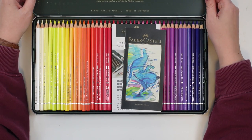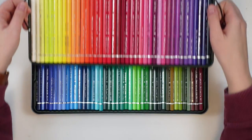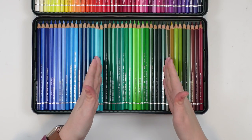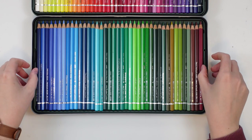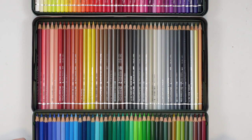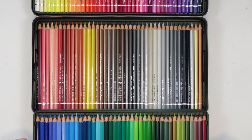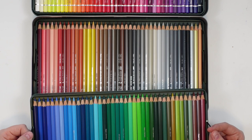Oh my gosh. So here's the first tray. Ah, look at all those greens. Okay, this is better. Oh, there's so many of them. Oh, there's so many pretty greens that I'm happy. That was worth it. And finally, oh my gosh. Okay, so this is a little intense. Ooh, look at the pinks too. Okay, but I think this is definitely worth it. So now all that's left to do is try them out. I gotta test it out. So let's draw slash paint something.